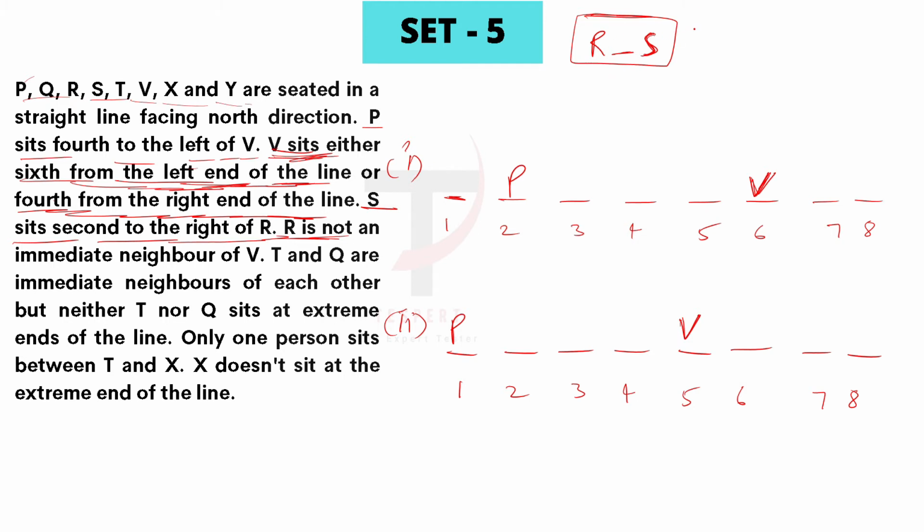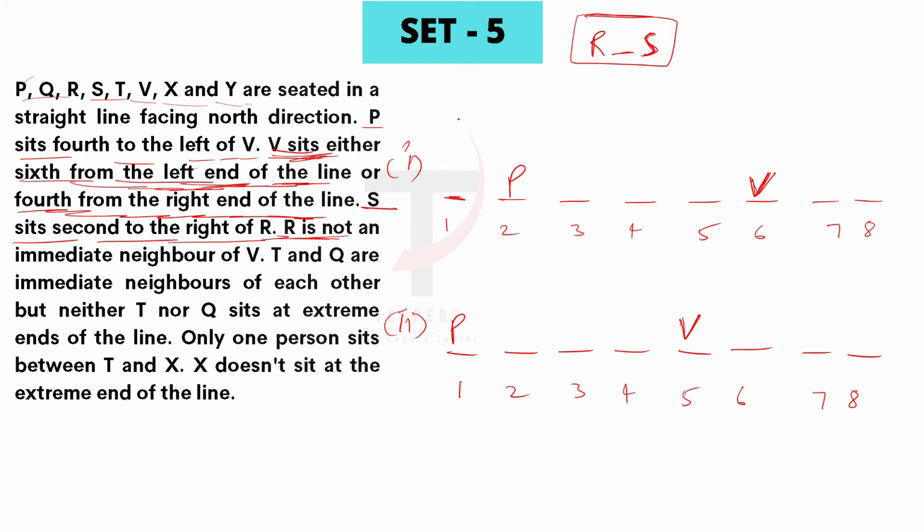So this is fixed. If we get any case where we can interchange the positions, or there is an ambiguity in changing the positions, then we can mention those elements under an oval shape. If it is a fixed arrangement, we shall place it in a block. If the places are interchangeable, then we shall mention an oval. So the places of R and S are fixed.